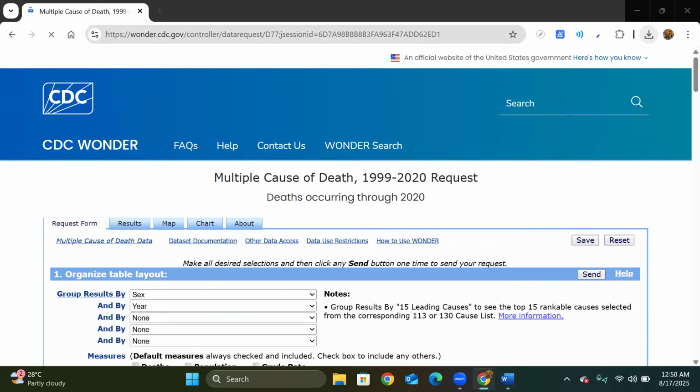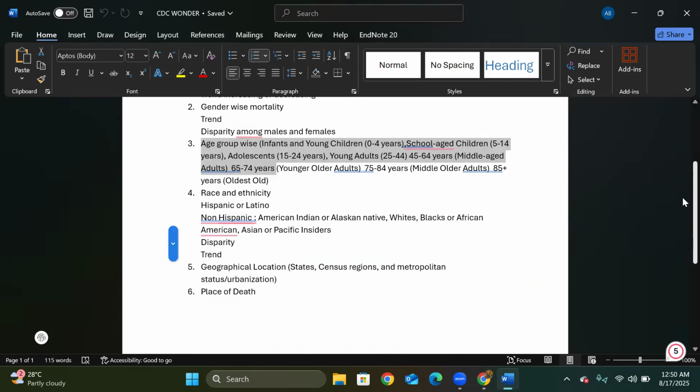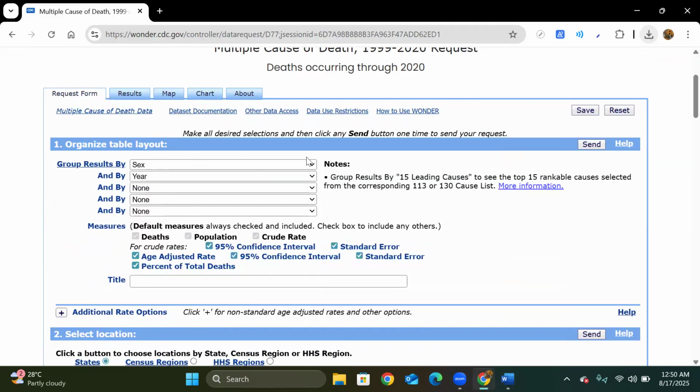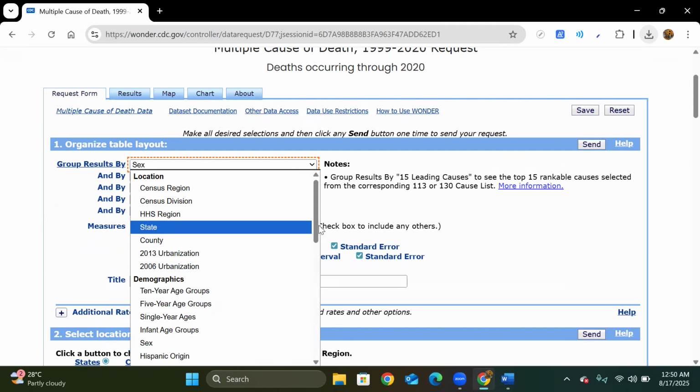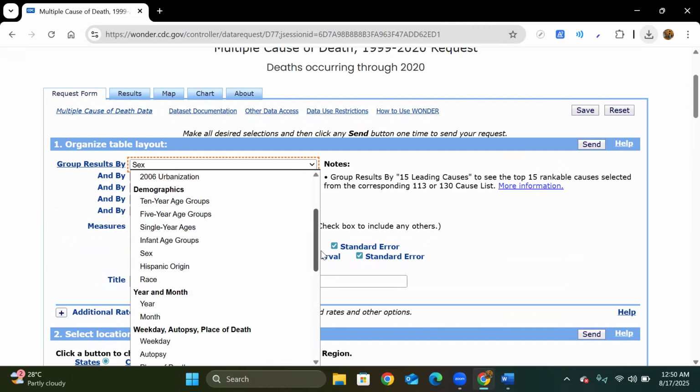I have extracted the data for the mortality. I have extracted the data for the gender wise. Now I am moving on to the age group wise, and then we will stop the session. And then in the next one, I will be doing this one. Okay, so the next thing I should be doing is the age. For the age ones, you can do it in different ways. That depends on the topic.